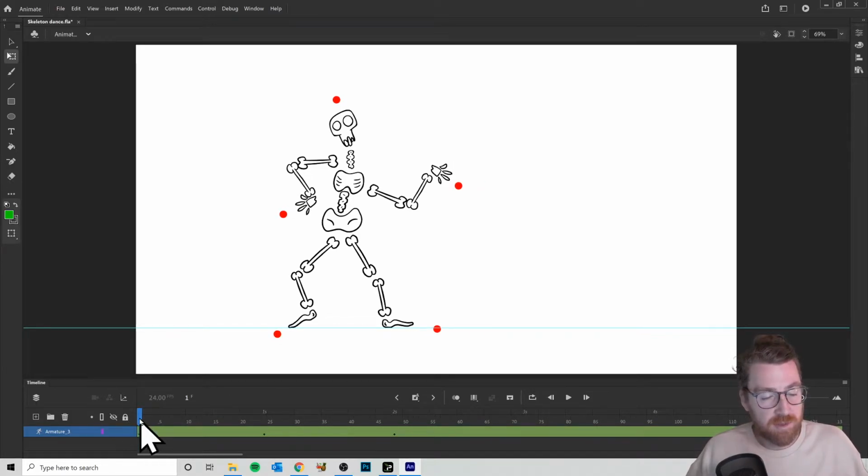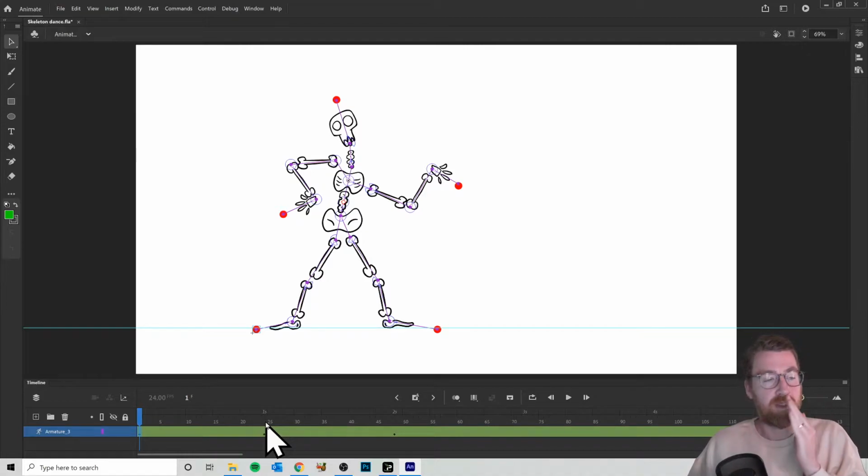So I'm going back to my first pose here. I'm going to go back to my select tool. And if I click on my foot here, I can click and hold this little handle here and you can see my foot moves. I'm going to make my skeleton go from this pose to here, but remembering that my skeleton goes that way, so I'm going to sort of replicate the movement if I can. So maybe I'm going to get this foot to sort of propel my skeleton. Let's call him Bob.